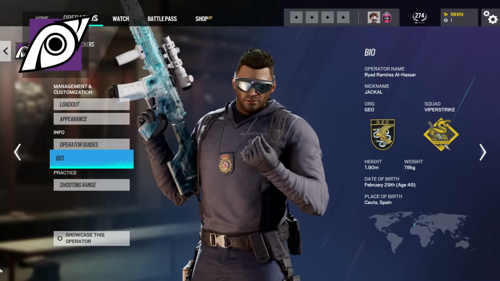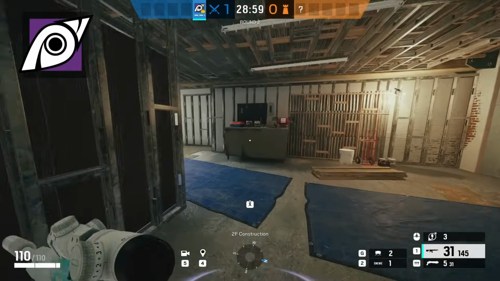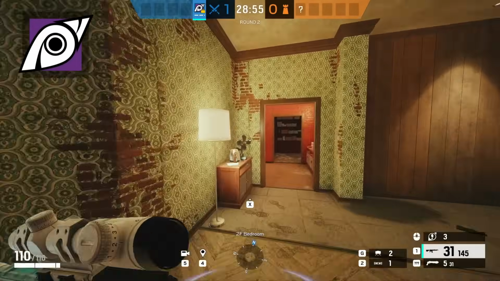Next up we have Jackal, one of the most banned attackers in the ranked playlist, and very simply you find enemies' footsteps and you track them to find where the enemies are. Every single defender's footstep is shown to Jackal. The only exception is Caveira when she has her ability active, but if she doesn't activate her ability, her footsteps will be shown.